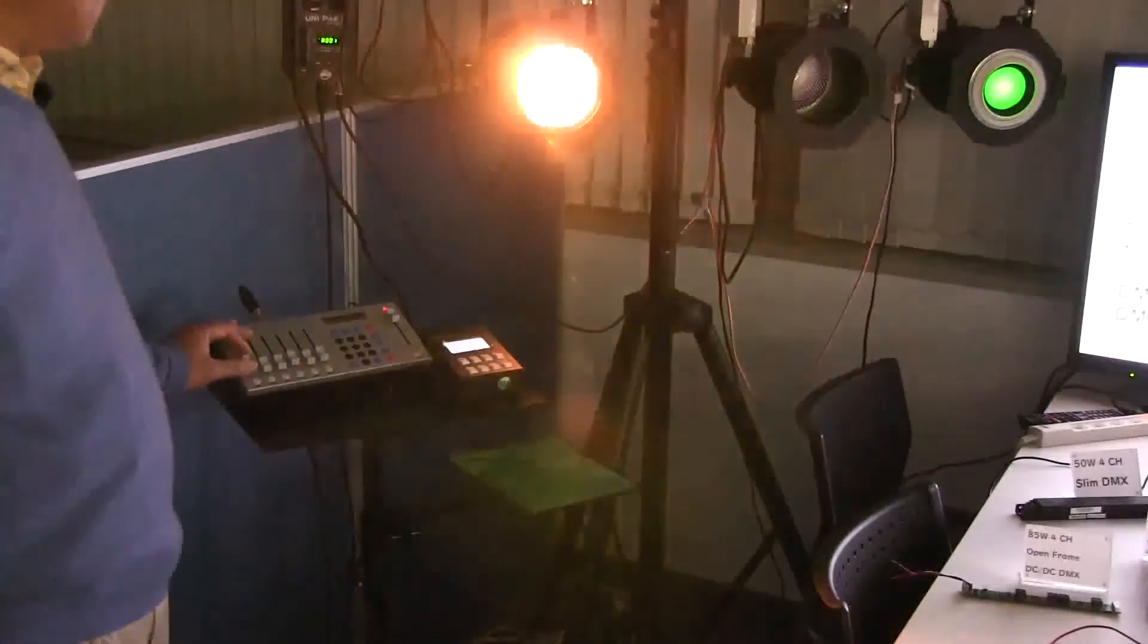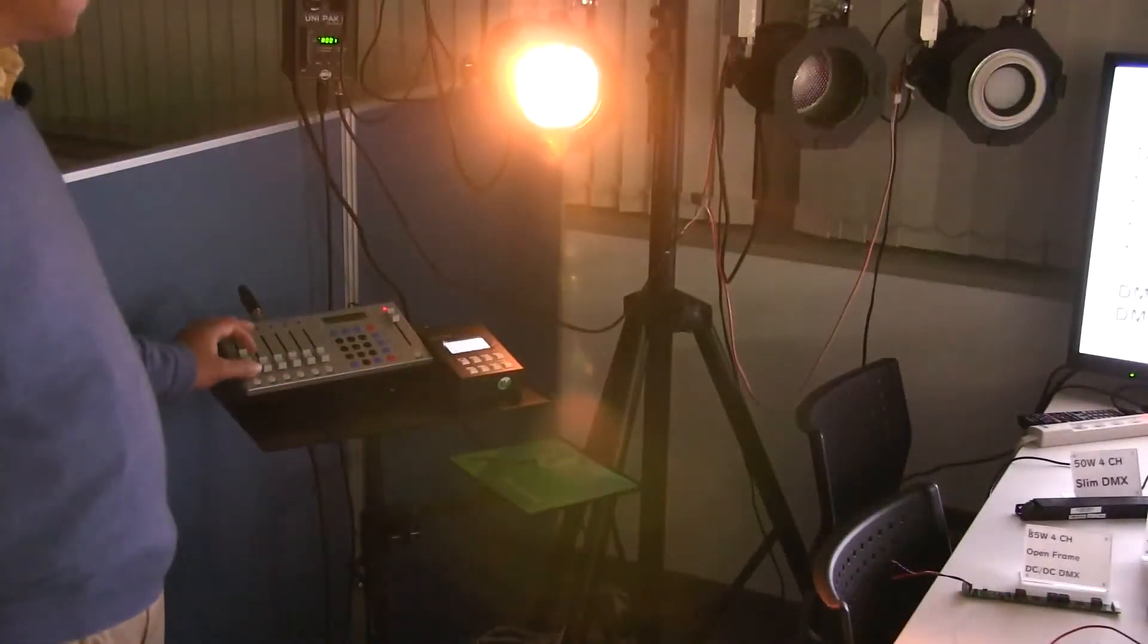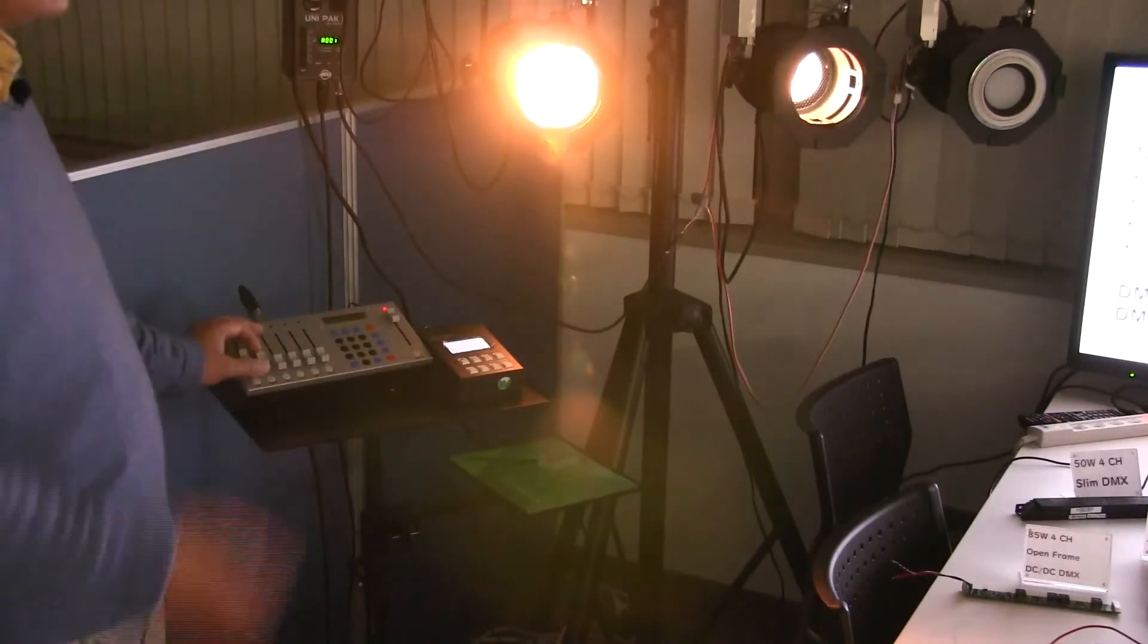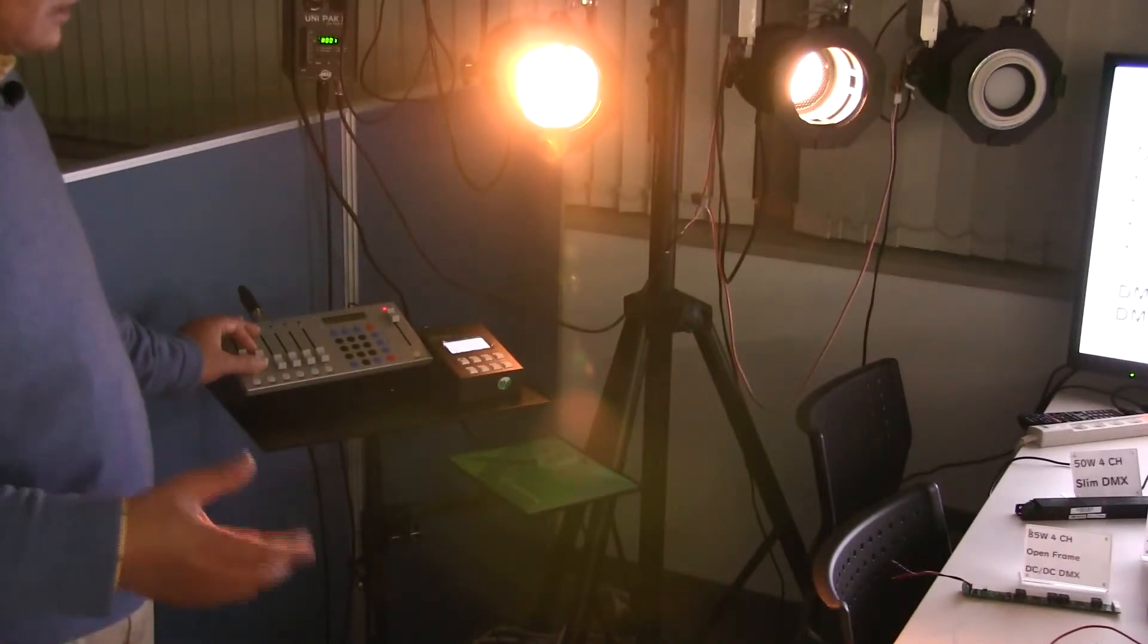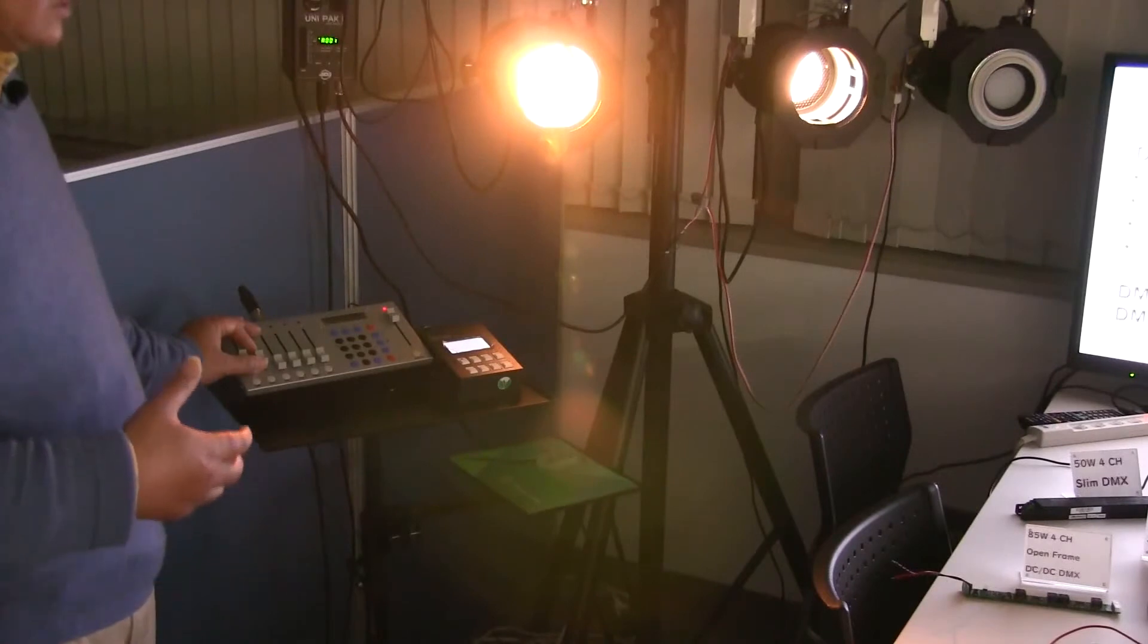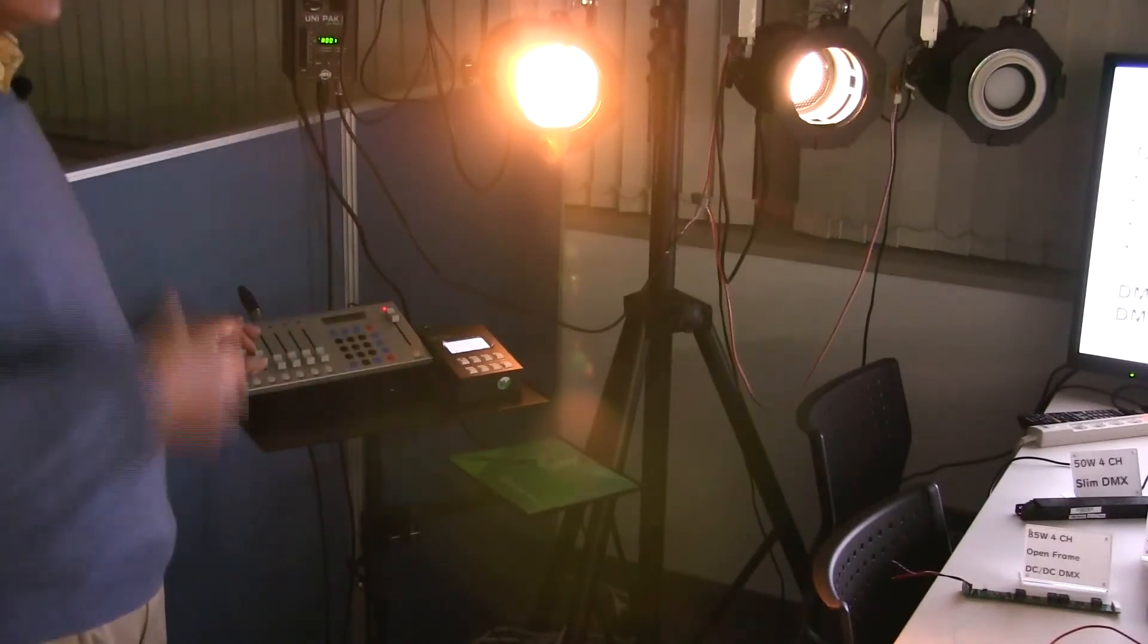Why would I put a halogen lamp here? In fact, we can compare start up time and dimming parameters. The characteristics of LED lamps and the effects of traditional halogen lamps are the same. Now, in stage lighting applications, LED lights have been able to replace the traditional halogen lights. The above is the application case of two DMX controllers.